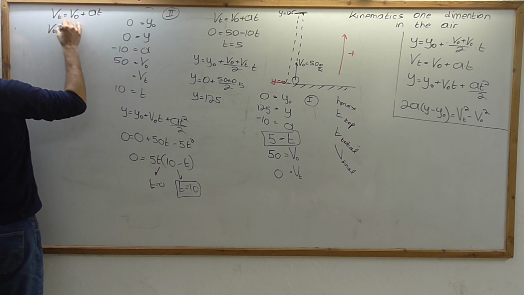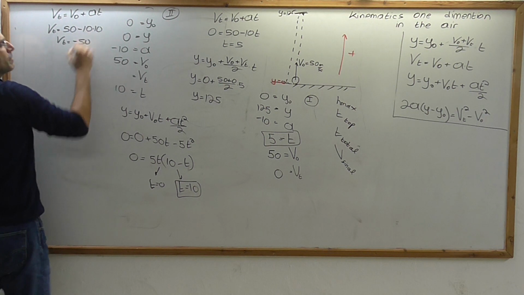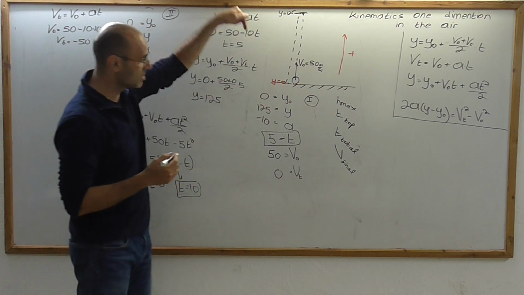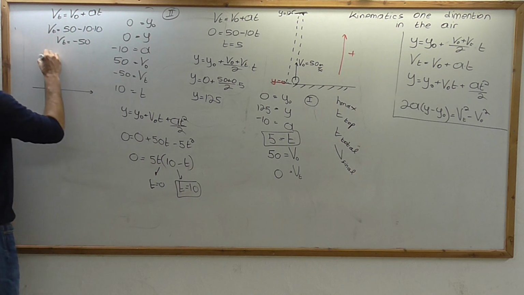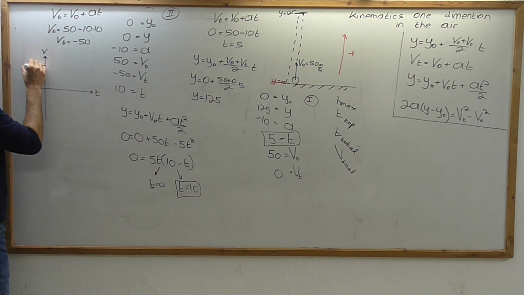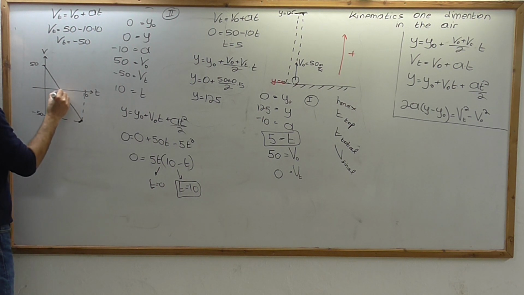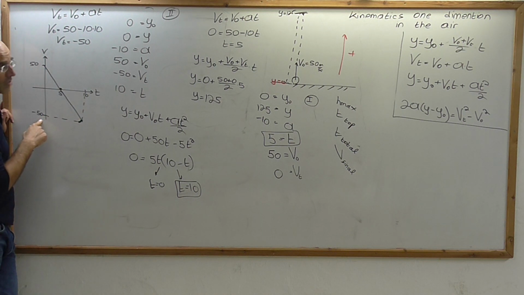So, Vt equals 50 minus 10 multiplied by 10. Minus 50, which again, it's okay because it reaches the ground with the velocity of 50, but in the other direction. If I want to show it in the graph of V versus t, it will go to 50 and 10 seconds. This will be the graph, and this is 5. It took it 5 seconds to stop and 5 more seconds to reach the ground with the velocity of minus 50.